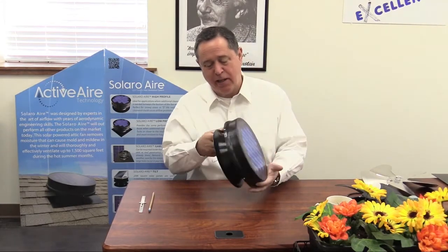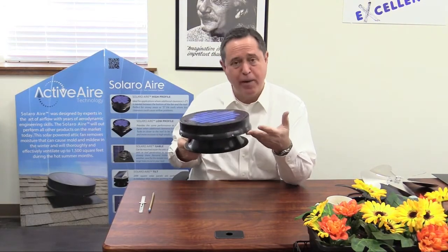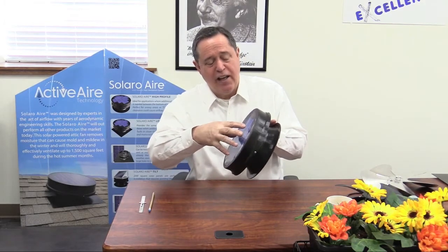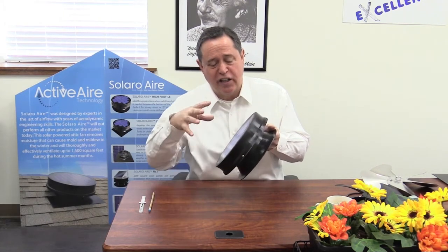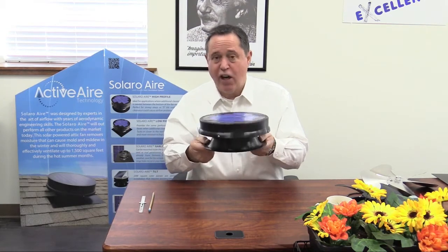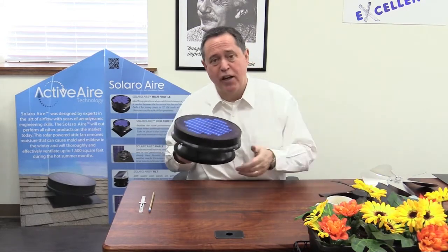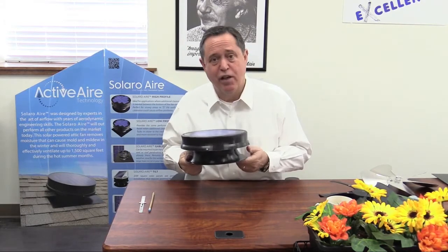My engineers made up this mock-up — this is an actual miniature version of one of our products, one of our most popular products. It uses a round solar panel, and incidentally we developed this technology. We're the only company in the world where we take the solar panel and embed it into the housing, sealed just like the windshield on your car, so it'll last essentially forever with no water infiltration. But there's a lot of technology here. Just like the motor we manufacture, it's not just about taking a solar panel, matching it to a motor, and hoping it works.